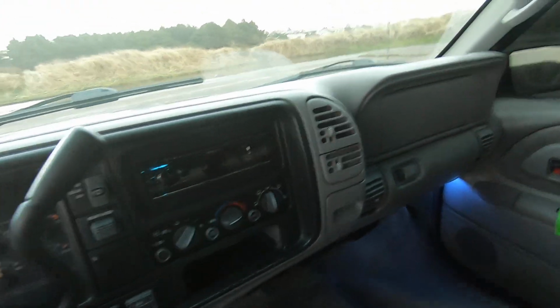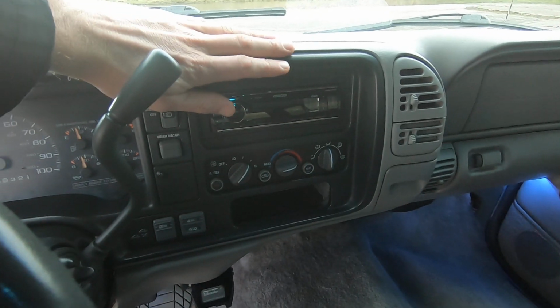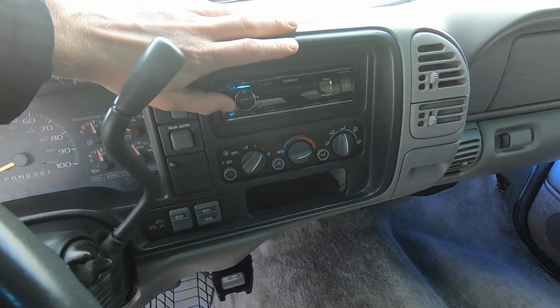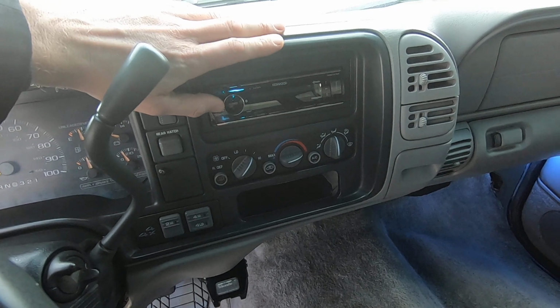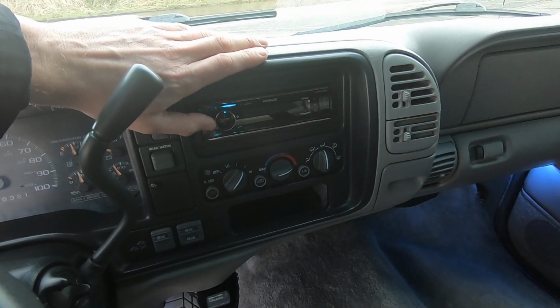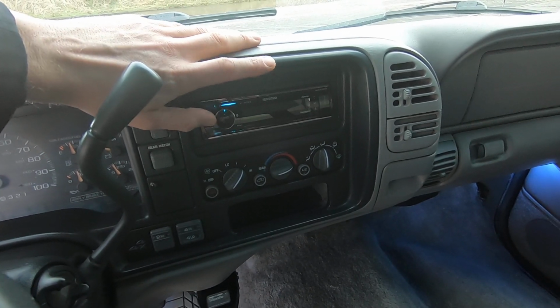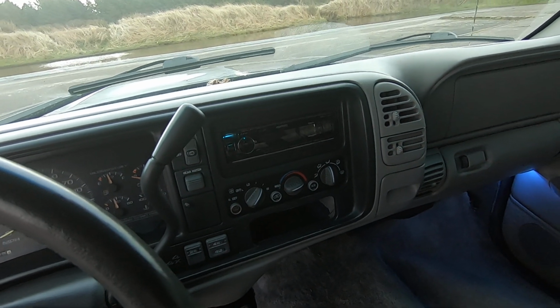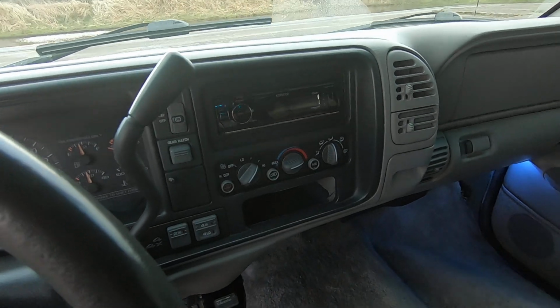With that said, my new dash is in. We're in the middle of painting that right now, and I'll do a video when that's installed. Had a little bit of an issue with it, so I had to repaint it a couple of times. The stereo should get here in about 4 or 5 days, and then we'll put that in and let you know how that goes.